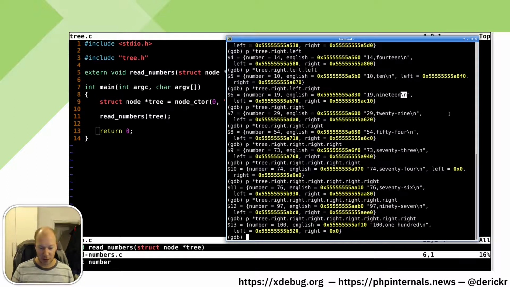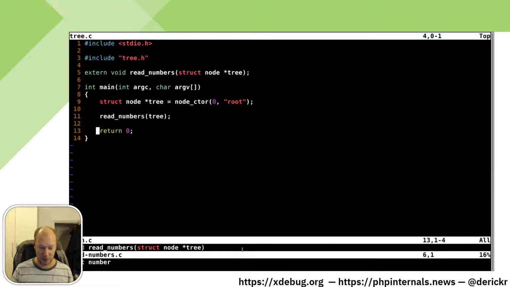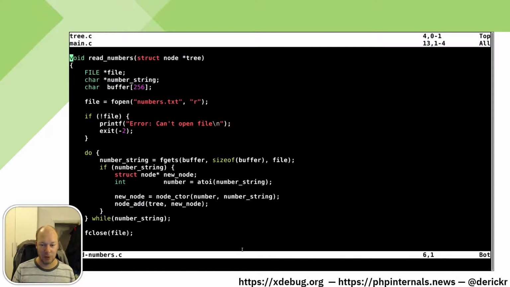So let's modify our read numbers function and see what we can do there. We already had our line here to read from the file, but we don't want the \n at the end, and we also want to make sure that it skips the comma, and there's actually a way of doing that.